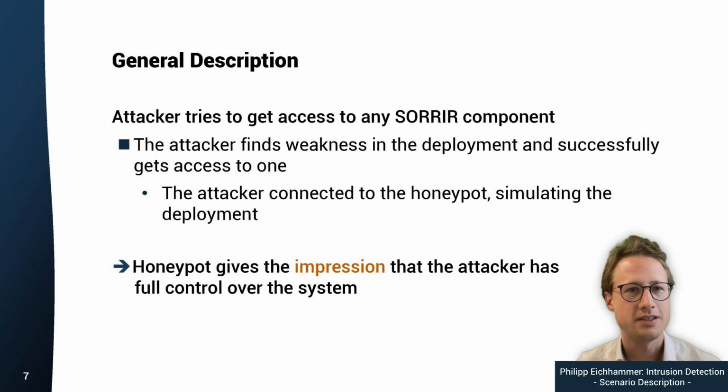Now let's look at the other side of intrusion detection, in concrete honeypots. And with those honeypots, the scenario would be that an attacker tries to access any SORRIR component. And if the attacker would find any weakness in the deployment, it would try to attack this weakness. But what the attacker doesn't know is that he would connect to the honeypot instead of the real production deployment. So the honeypot gives the impression to the attacker that he has full control over the system.